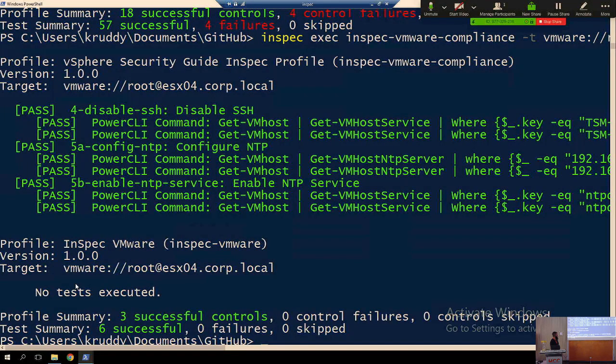There we go. So now we just had the 3 controls, and everything was successful because we ran it on that ESX04 host.